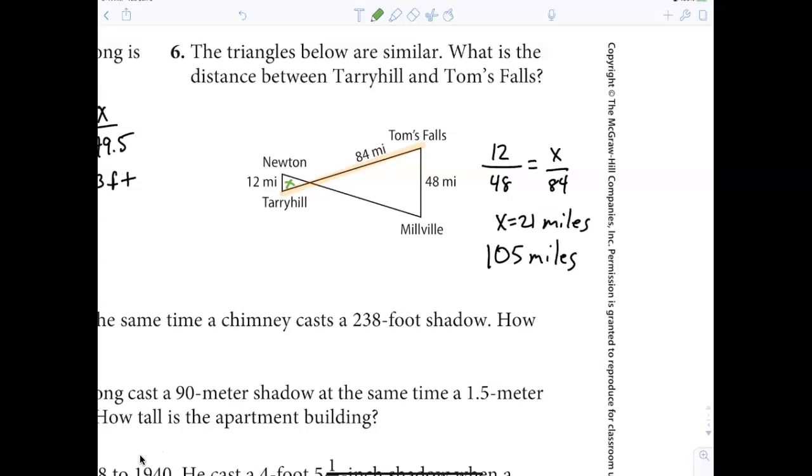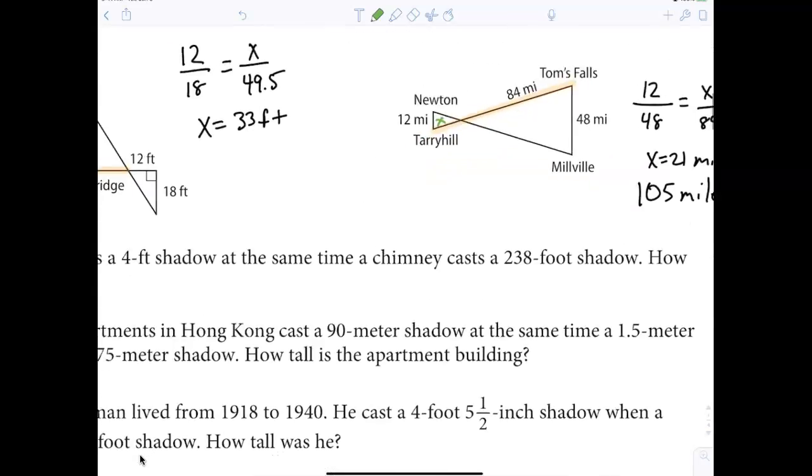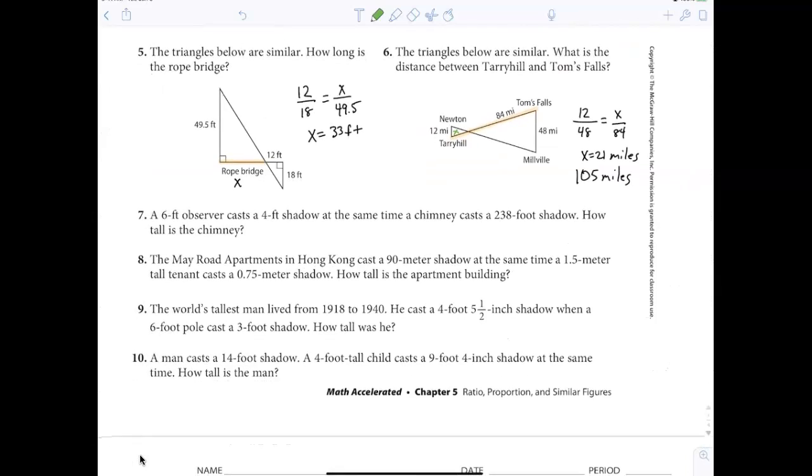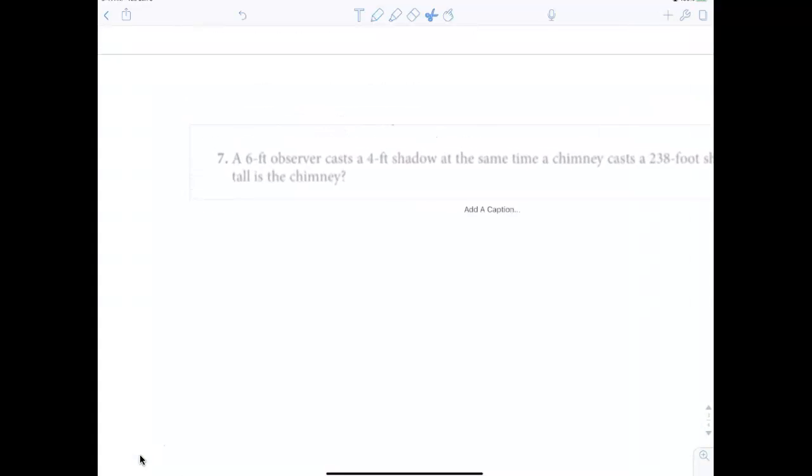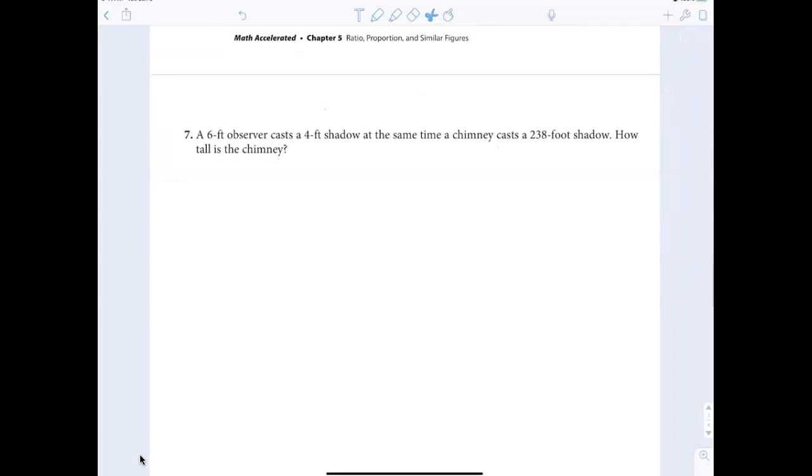All right. Let's see if we can get the next one. Now, the next one's a little bit annoying because I almost feel like we didn't have enough room. So if you need to take out a sheet of paper, I'm okay with that. What I'm going to do right now is highlight it and move it down the page because I think it's kind of important.